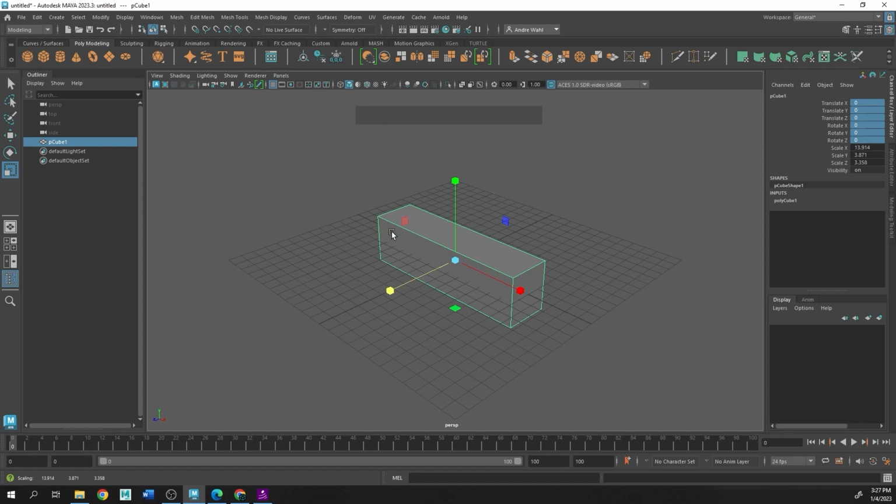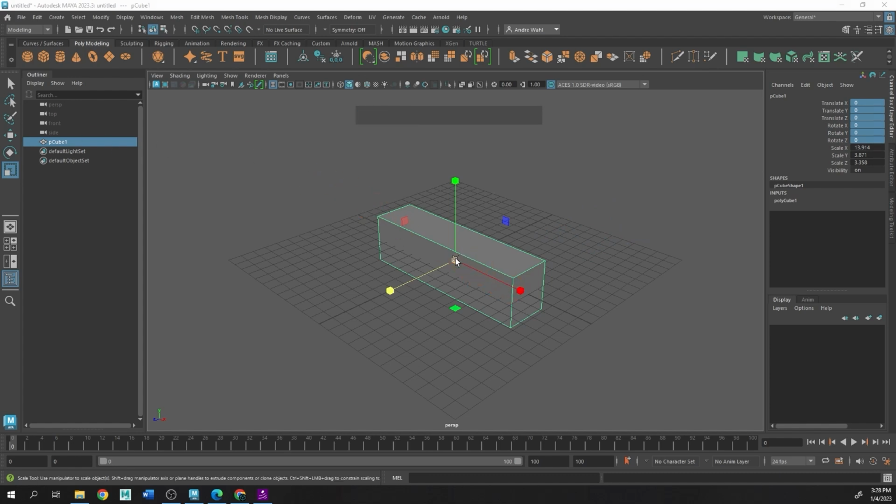It can also be used to make something bigger or smaller, and this is one of the unique aspects of this tool, but at the center here, we have something called uniform scale. So what uniform scale does is it will scale all of the axes relative to each other. What that means is it makes it larger or smaller, but maintains its shape. So using the X, Y, and Z individually stretches the object out, but using the uniform scale at the center allows us to make it bigger or smaller.